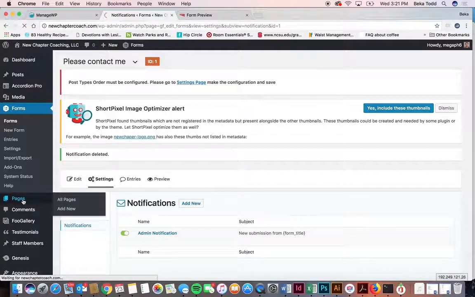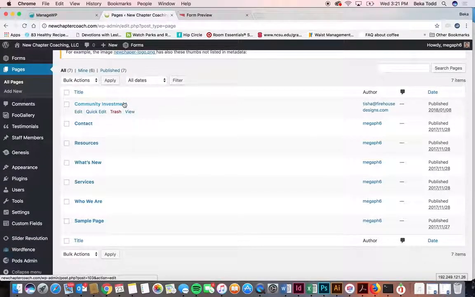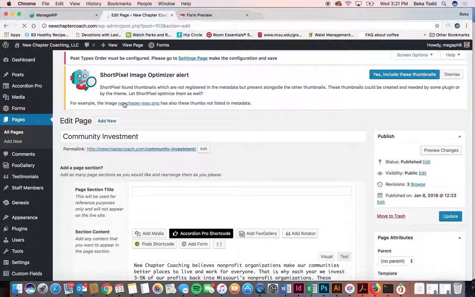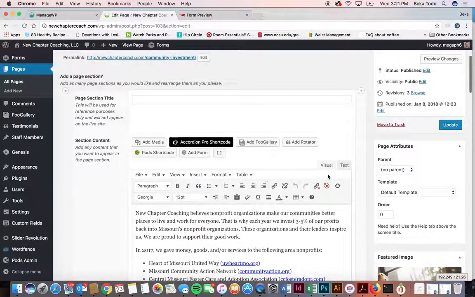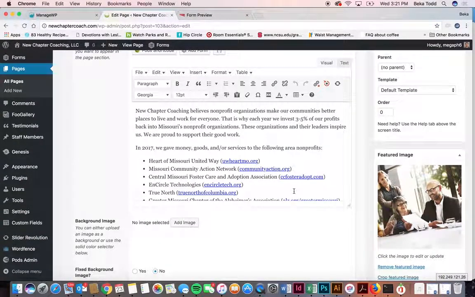Under pages, this is the pages on your site, obviously, and you can click on them and you'll see the information here. And this basically works like any word processing system like Microsoft Word or anything else, and you can change the size of your text through here.